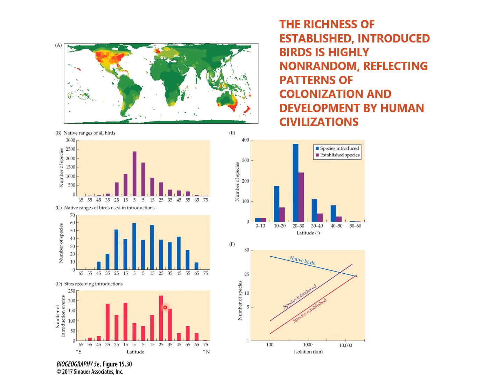Where you get an interesting difference is if you look at the sites receiving introductions. So these are sites where birds have been introduced to. Then you get this bimodal distribution where it peaks around 25 to 30 latitude, basically a temperate latitude. So basically we're taking species from these areas and introducing them to these other areas. We're like, oh, these species are cool, so we're going to take them to where we're at, pretty much.